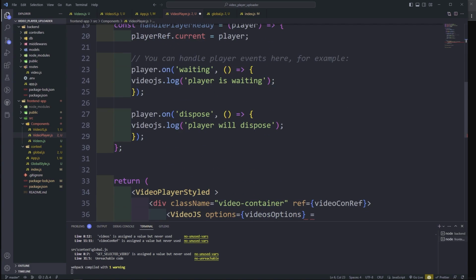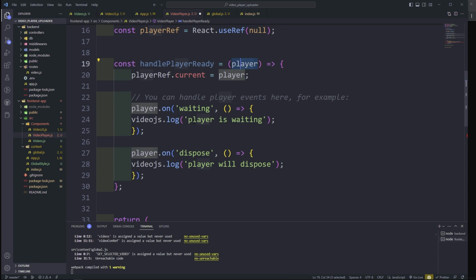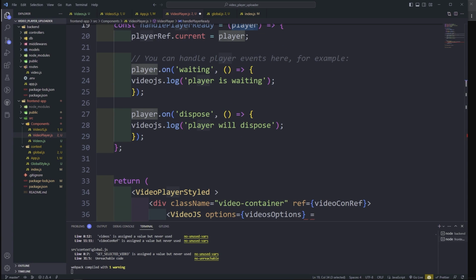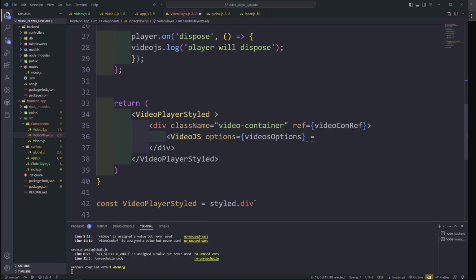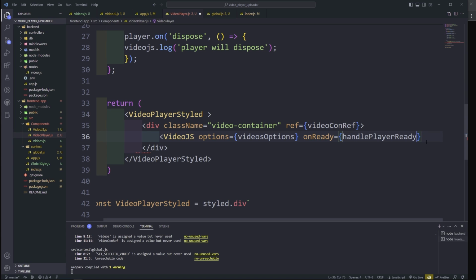So now we have the player, which is this one, and then we need to get this function, handlePlayerReady, and then here we're going to do a prop called onReady, and then we put that function in there, and then let's close it.